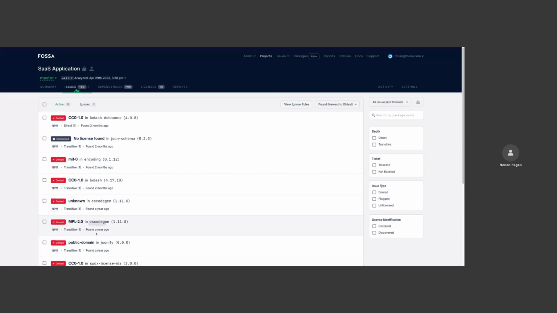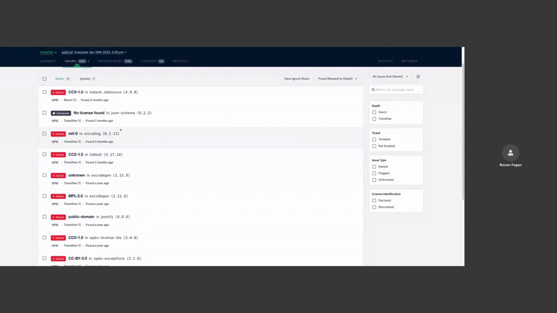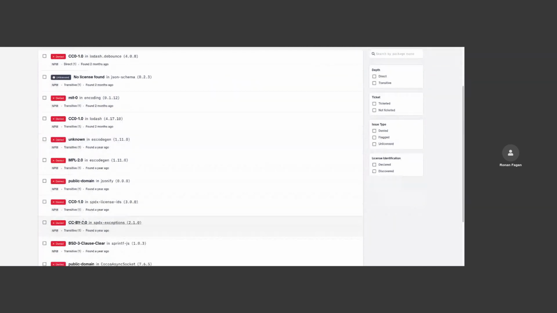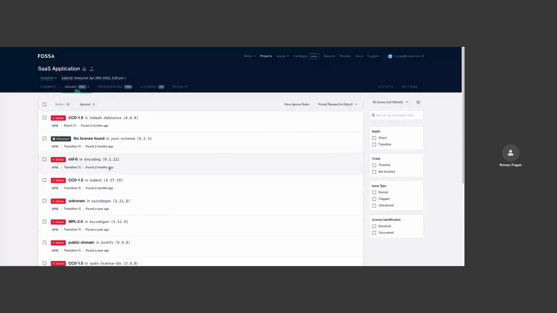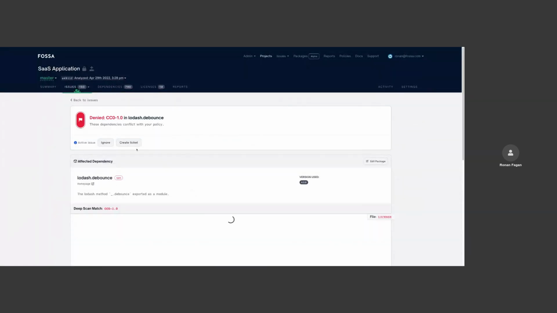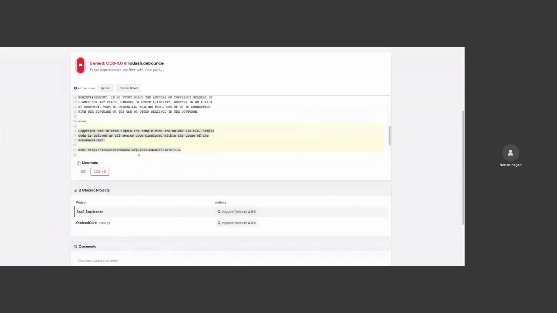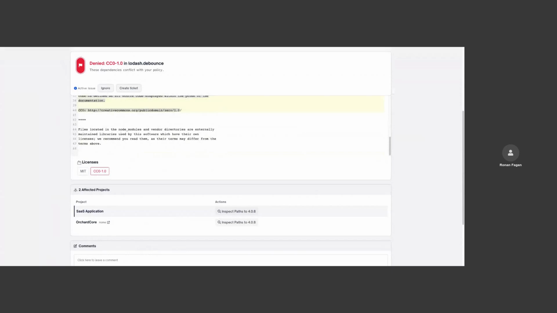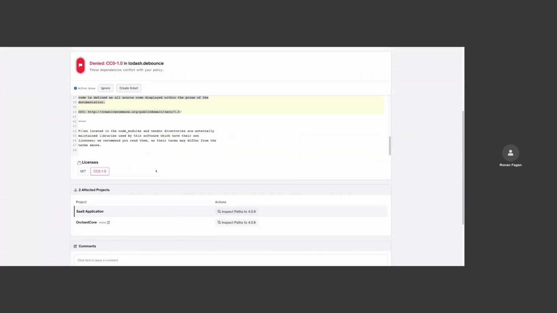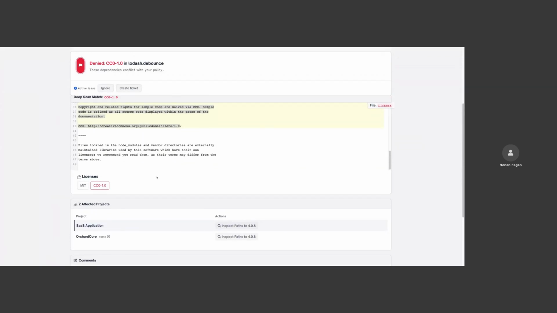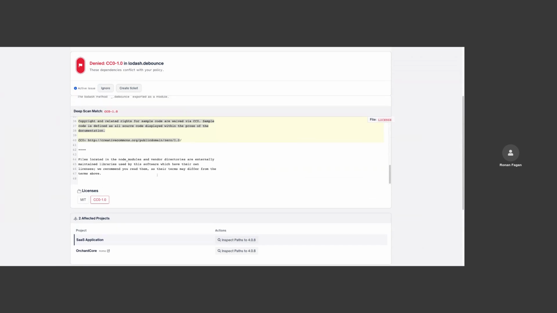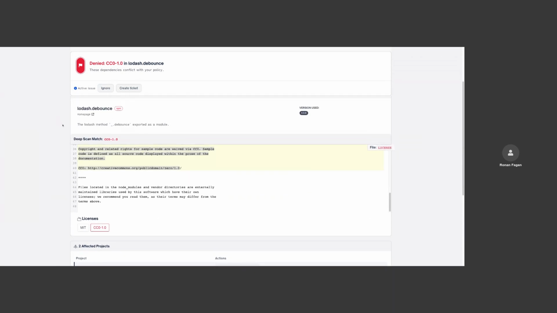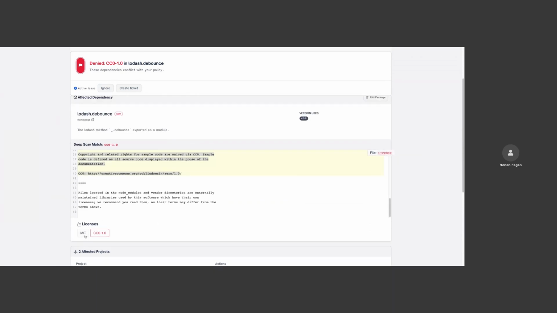I can quickly come here and see anything I'm worried about. The MIT-0, I'm not worried about it. Creative Commons 3.0, I might be worried about it. But coming in here, the first thing I want to see is I want to know exactly that it's this license for sure, right? I'm sure you've all looked at license scans and it's taken you a long time to figure out the actual license. Here, you can see that it is Creative Commons. You can see that it's also MIT.